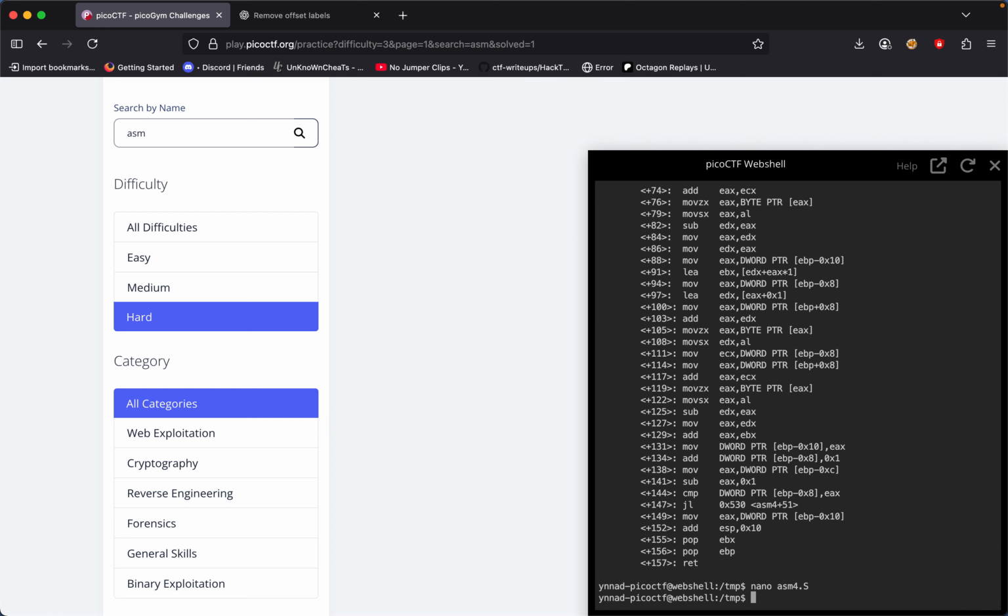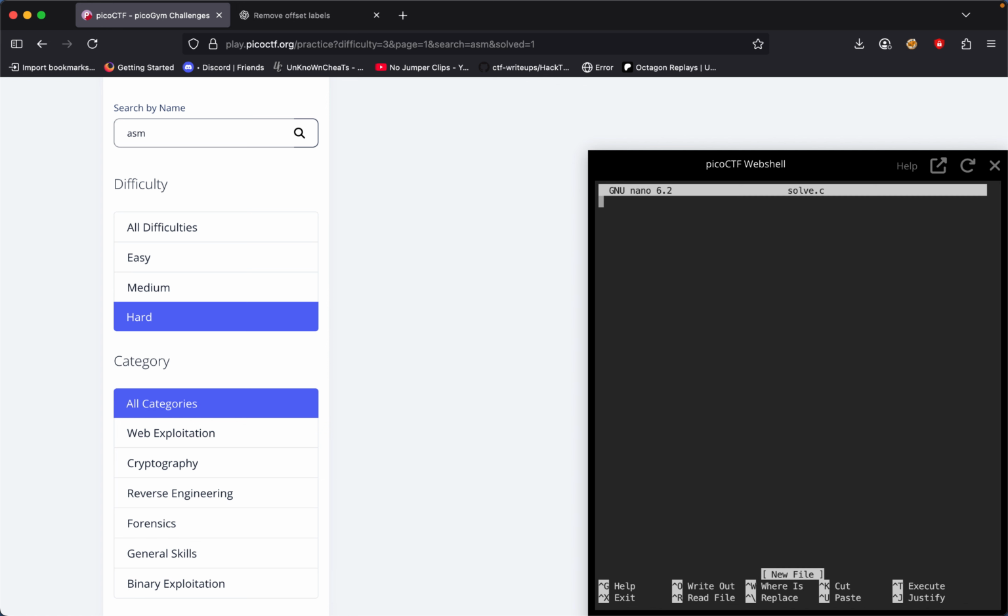Okay, now we got that, and now we want to be able to write our C code. So nano solve.c, include stdio.h, and main, and then we're gonna just basically write out our function, which is printf, and then we're gonna include the values that we want to input.